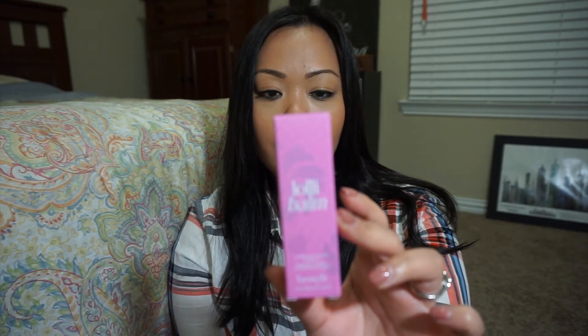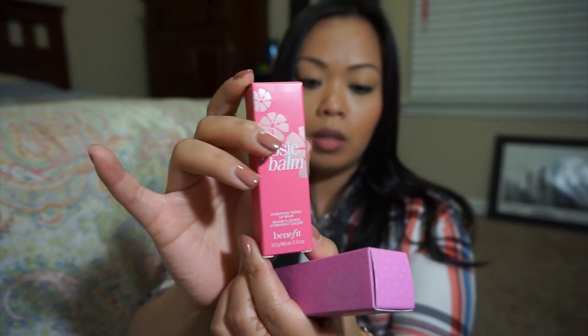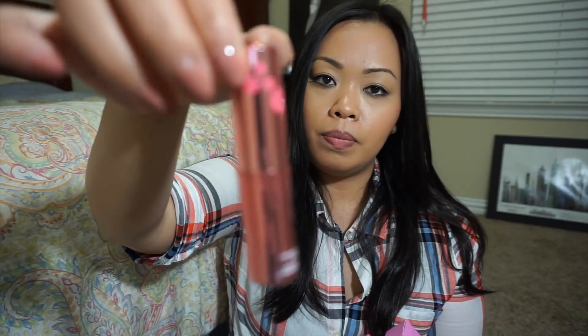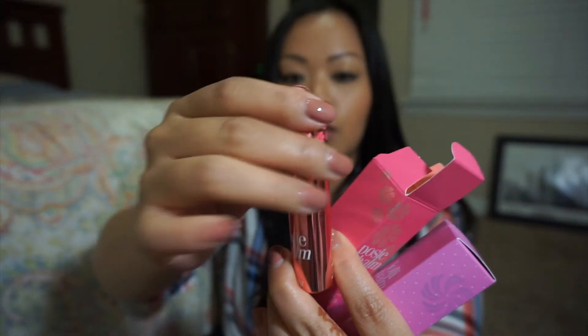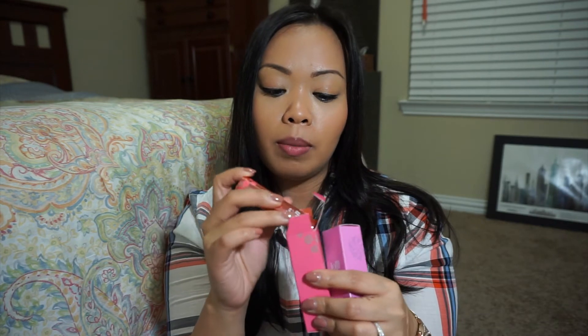In all my videos I've mentioned that I'm allergic to a lot of lipsticks and chapsticks, but I got a sample of the Lollipop Balm by Benefit and I'm actually not allergic to it. I've been using it for like two months so I picked that one up. Then I picked up another one in Posey Balm - honestly, I don't like Posey Balm and I don't know why I got it. I should have just gotten two of the Lollipop Balm, but I'll use it. The other one is already in my purse because I loved it so much and used it right away.